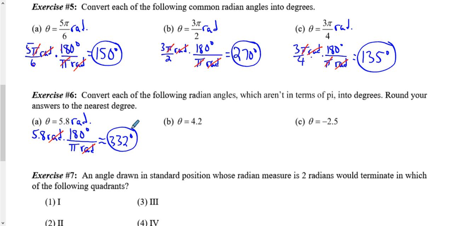Okay, you guys try these last two here, all right? Convert those, and I wish they would do this, because sometimes it's not clear, right? Radians, negative 2.5 radians, all right? So I want you to convert those to degrees the way we just did it, okay? Take a moment.